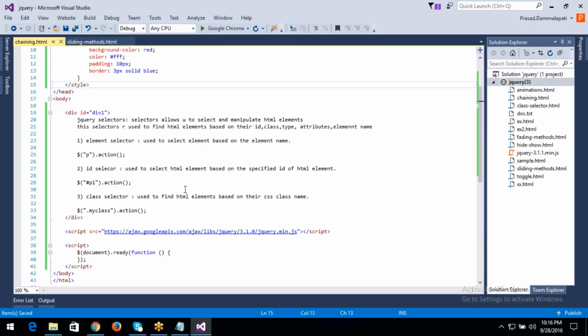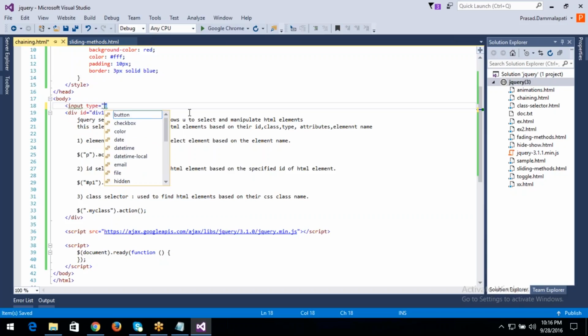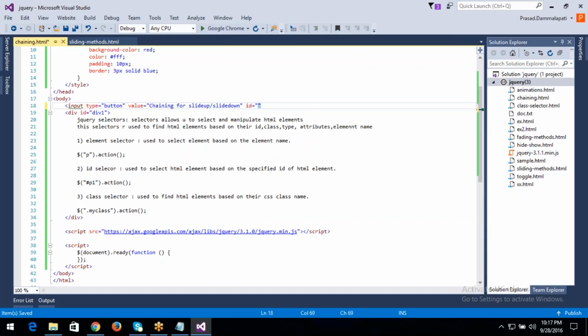And next take a button, input type equal to button, and value training for slide up and slide down, and button ID btnchain.